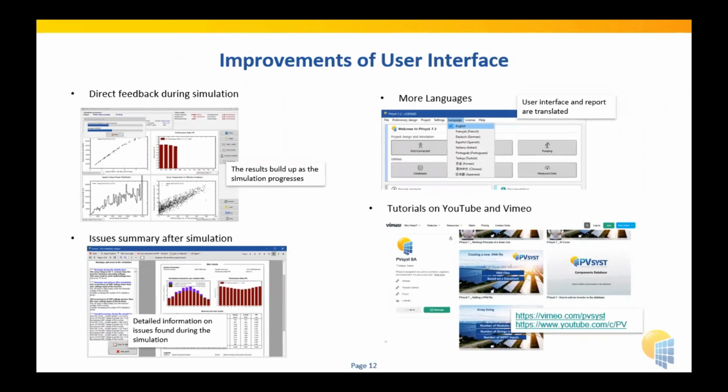We have much more detail on issues found during the simulation. So you have a detailed report of issues that PVSyst detected for each individual simulation step, if there's something fishy going on. We added more languages for our users, especially some Asian languages: Korean, Chinese, and Japanese are now also translated in the user interface and the report. And we are adding a lot of tutorials on YouTube and Vimeo, so video tutorials, and we are producing more and more. You have something like 40, 50 tutorials right now, and we are constantly producing more.